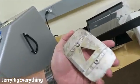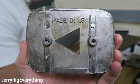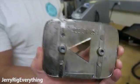Look at the back of that. Look at that. It's different. Where's the other one? Oh, you haven't taken it off yet. It's made in the USA at least. Yeah, at least that's cool they put that on there. Dude, it's a lot more lightweight than I thought it would be.